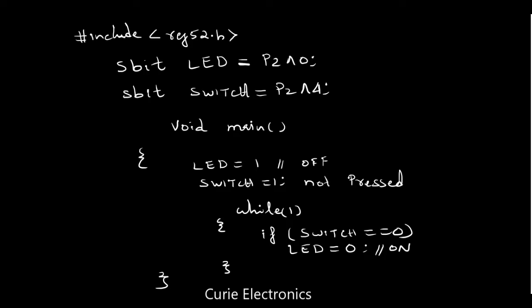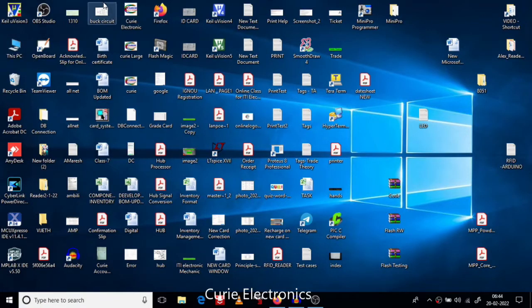When you use the if statement here, if there are a number of lines of code, then you have to put curly braces. Now only one line of code is there with the if condition. If more than one line of code is there, then you have to use the curly braces. Now, as usual, we'll write the code, then we will construct it on a breadboard and check the working of it.